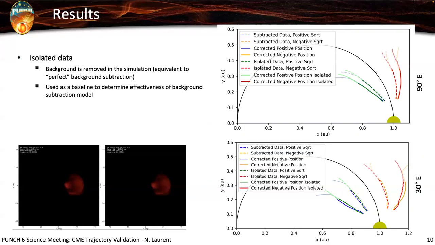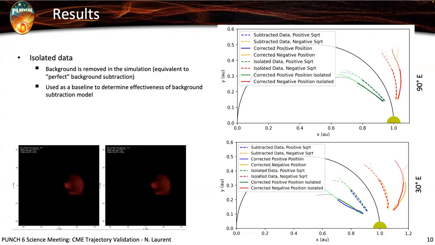Another way we can measure the effectiveness of the model is by finding exactly how well we are background subtracting the data. After I reached out to Anna, she generated a perfectly subtracted background. So just removing the rest of the corona from the CME images, sort of a way to compare our background subtraction to. So we performed the same calculations on that set of data on each of those selected points on the CME front, and then compared the output calculations for each. And so this can serve as a sort of baseline for the background subtraction model.